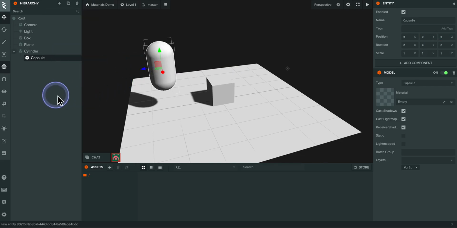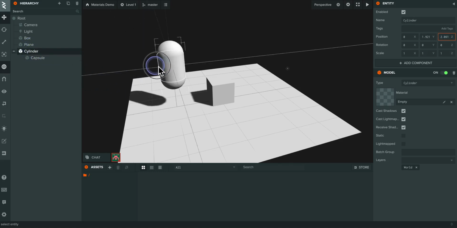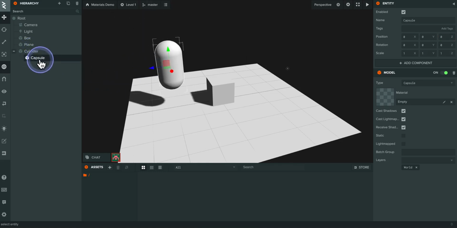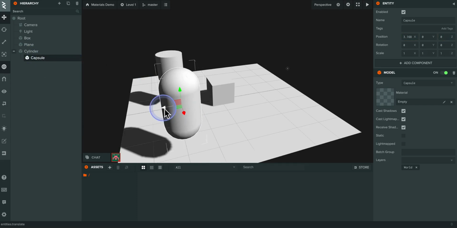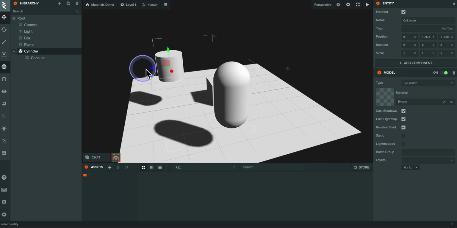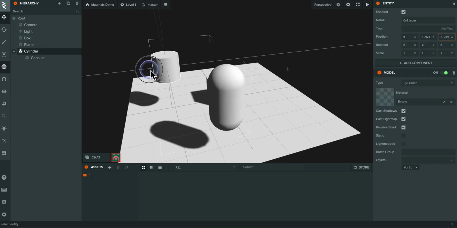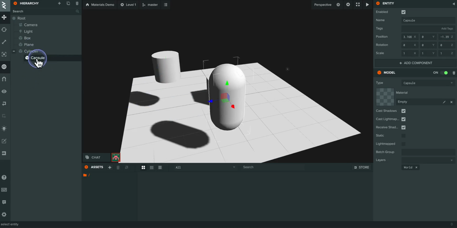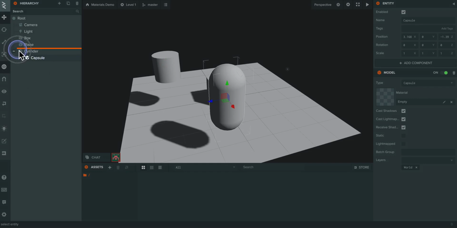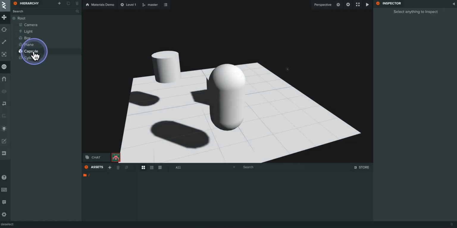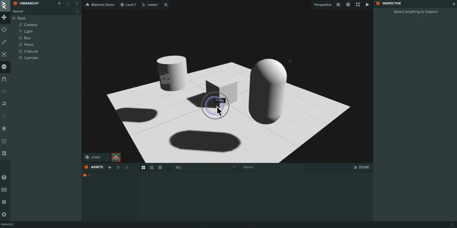Now, you'll see that I had the cylinder selected when I added in the capsule. And that means that the cylinder now owns the capsule. And you can see the capsule here is underneath the cylinder. If I move the capsule, I can move the capsule individually, but if I select the cylinder and move it around, the capsule will go with it. And that's because the capsule belongs to it. So the way you unjoin them is you click and drag and move the capsule up in the list or down in the list. So that way it becomes its own separate entity.